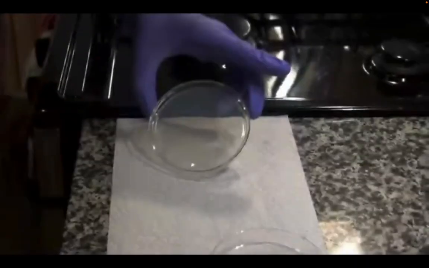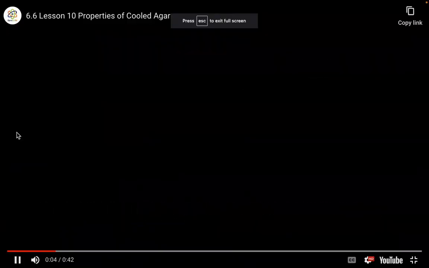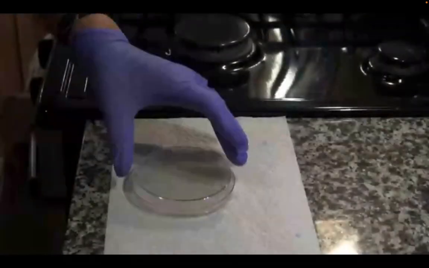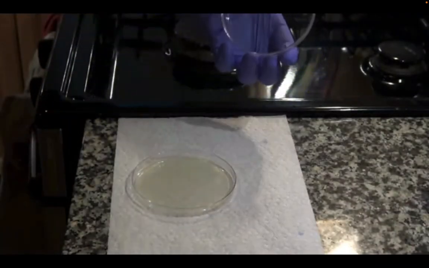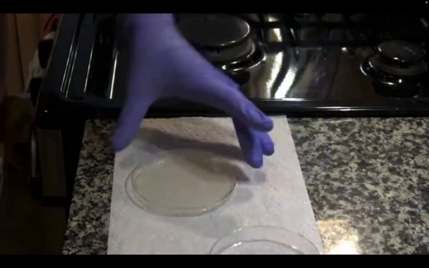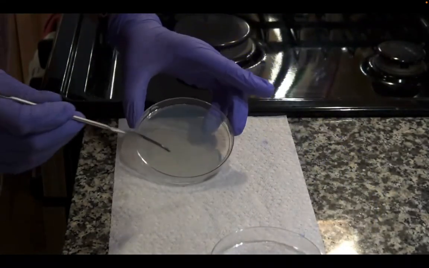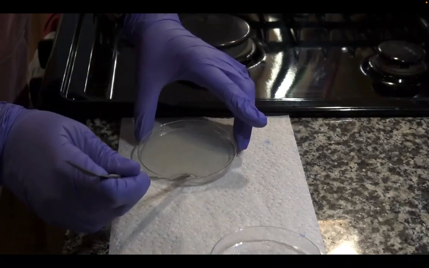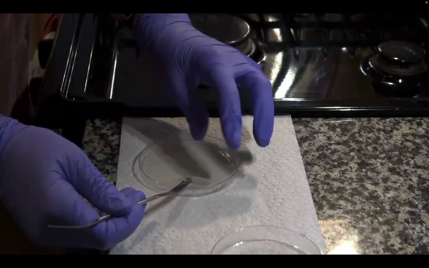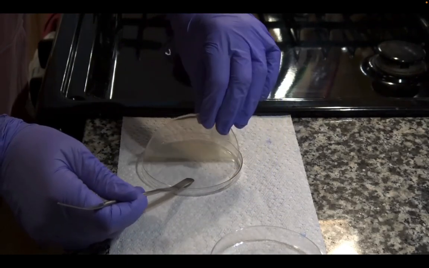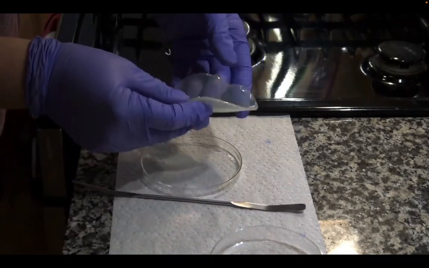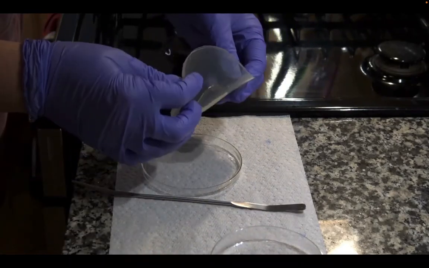Going to let it cool off, and you'll see how it doesn't flow or anything, it's just there. In our next video, we get to see what this looks like. So he's going to take this little spatula and peel the agar out of the container, so you can see what it looks like when it's not in the dish. He's just scraping it off the bottom there. And you're going to find it looks like a piece of thin rubber. So you can peel it right out. You can flex it. I guess if you made a really thin layer of Jell-O, it might look like this.